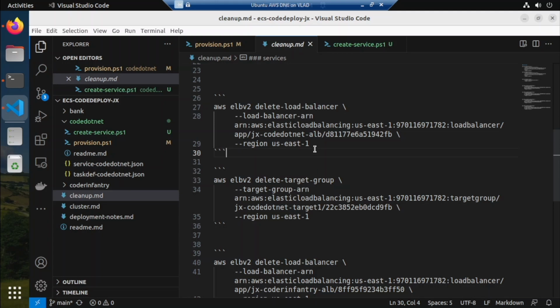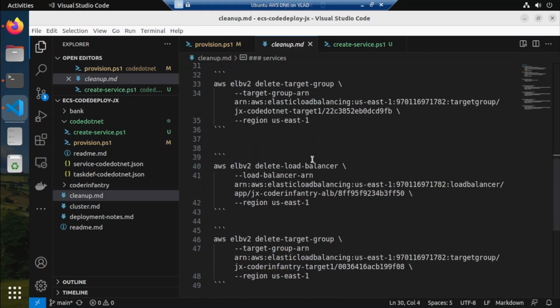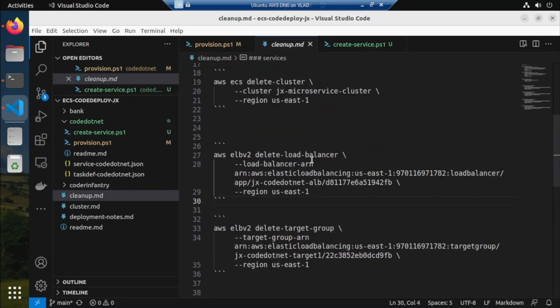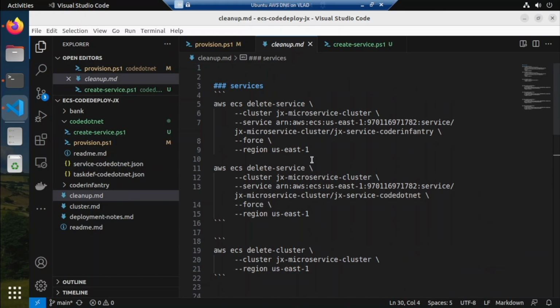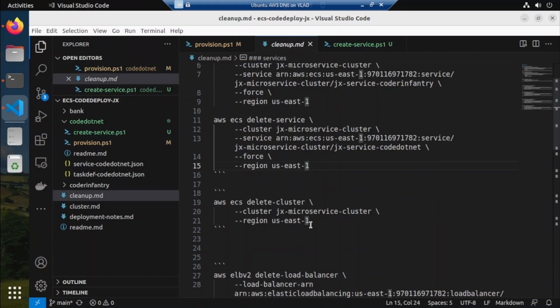All righty. Okay, so how to clean it up? We want the ARN to delete the load balancer. This one here is okay. The deletion of service is just fine because we just need to pass the cluster name and service name. Should be able to delete just with the service name.